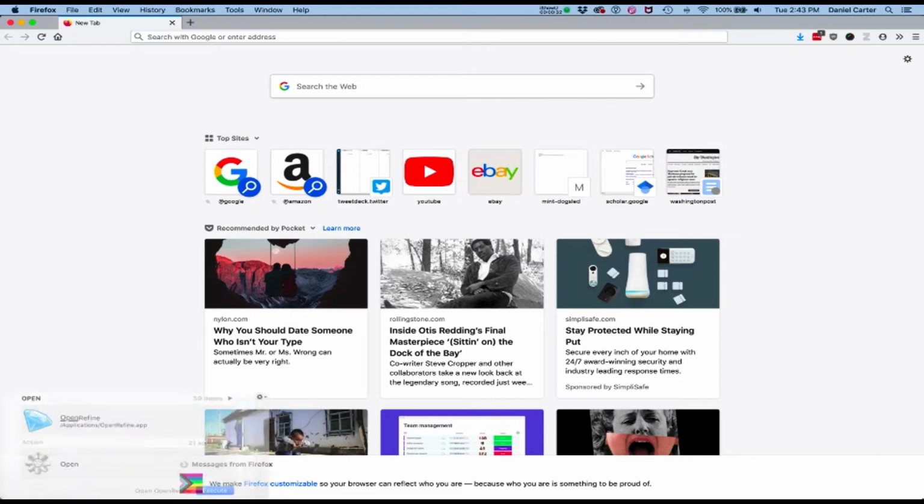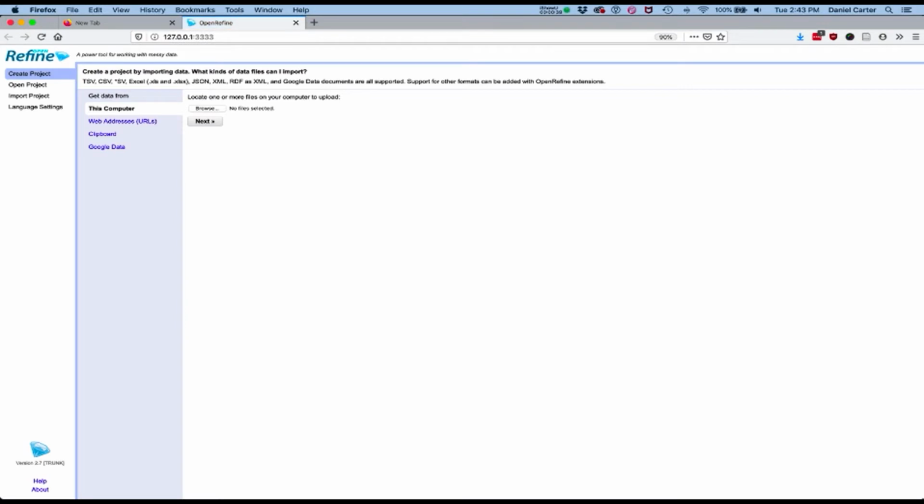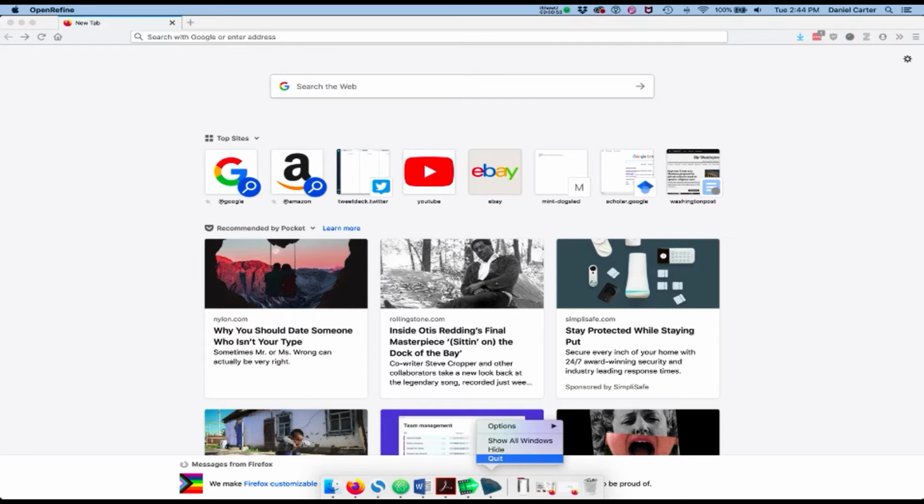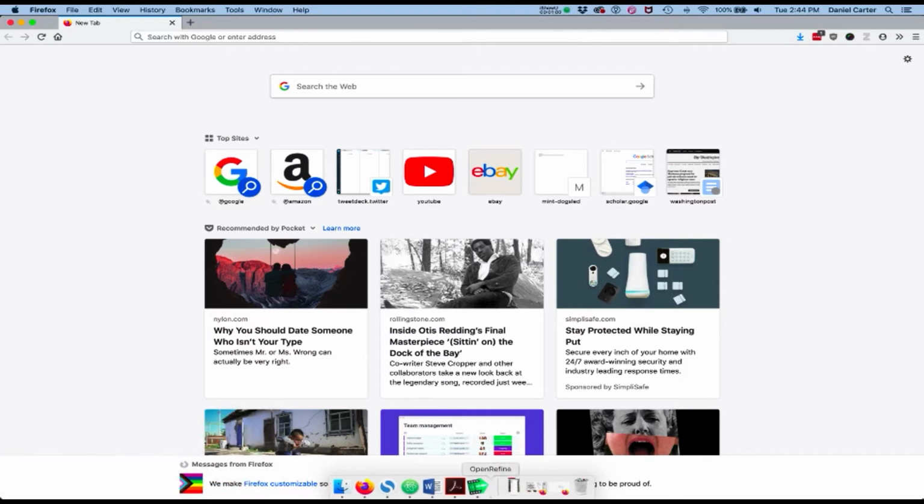So when we start Refine, you'll notice that it opens in a browser tab. Okay, so this is the application, it's running in your browser, that's fine. But one thing this means is that if I close this tab and I don't remember this numerical address to type in, it can be a little confusing to get back to it, right? Because OpenRefine is still running. So all you need to do if that happens is quit OpenRefine, and then once it's quit, you can relaunch it and you'll have your tab back.